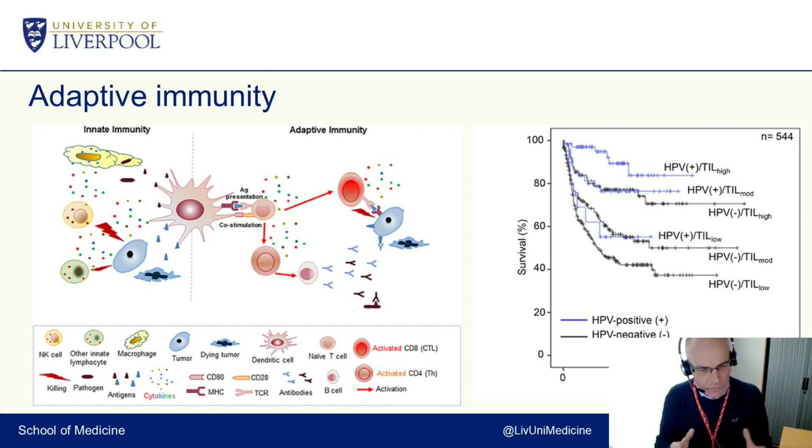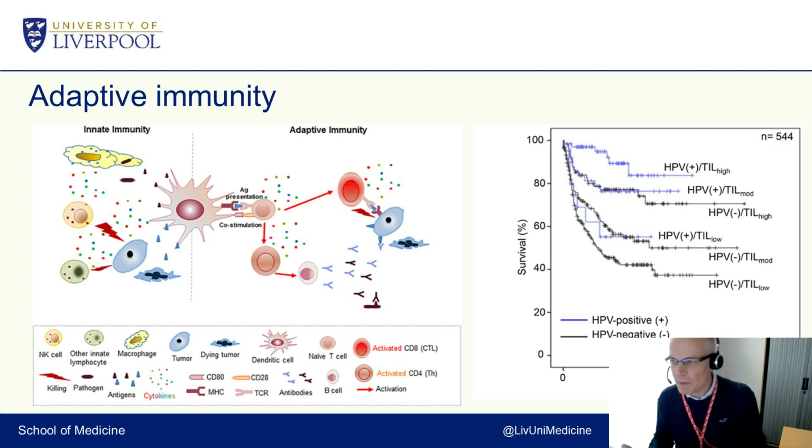As tumour cells grow and develop and progress, they become more genetically abnormal, and I'm sure you're aware of that. And part of the process in which they do that is that they change their antigenicity. They make what we call neoantigens, tumour neoantigens, and these can be processed and presented on the surface of antigen-presenting cells, with the idea that there would be a signal that this is not self, it's not normal, it needs to be targeted. And if that's the case, then the specific immune system, the adaptive immune response, should be able to identify tumour cells and target them for death.